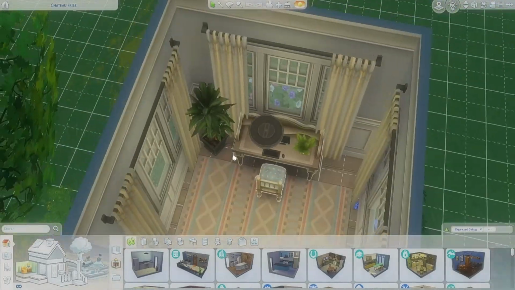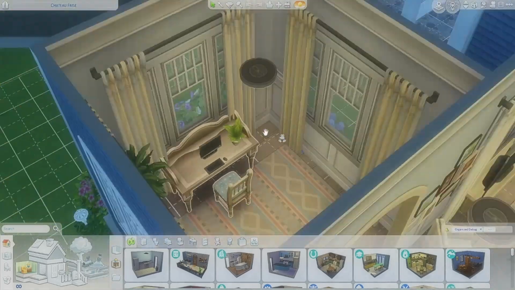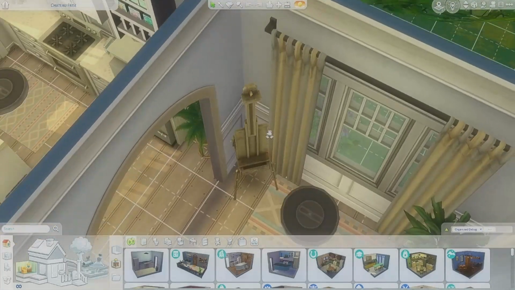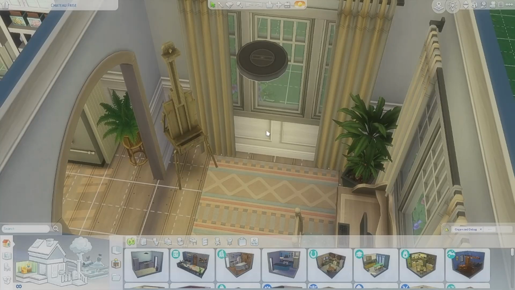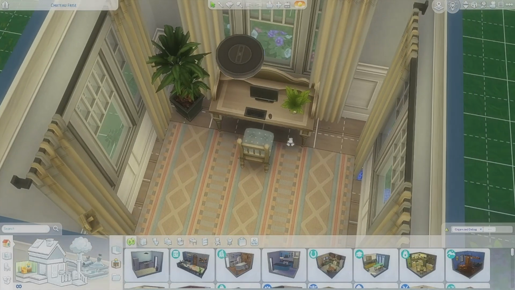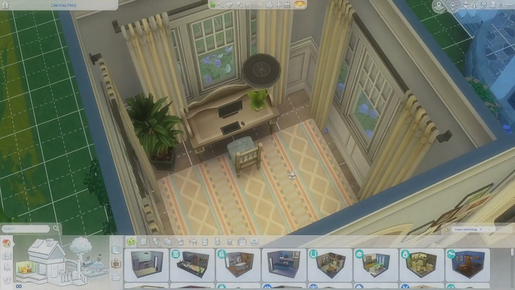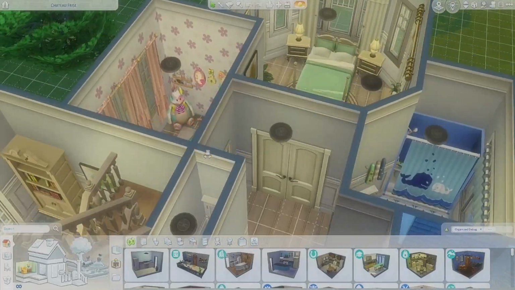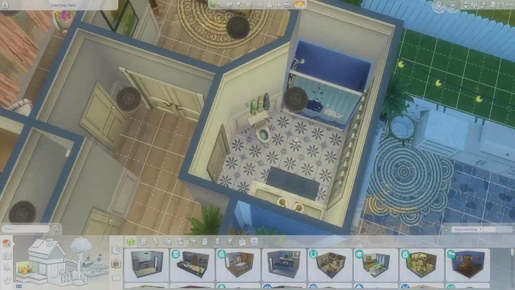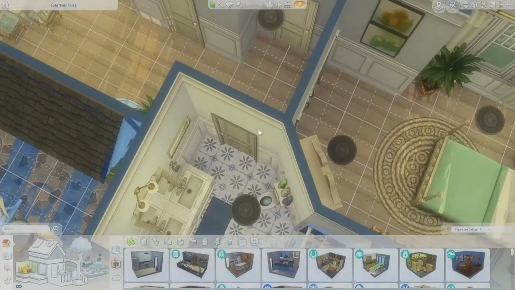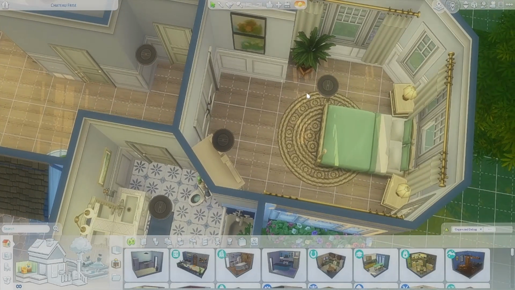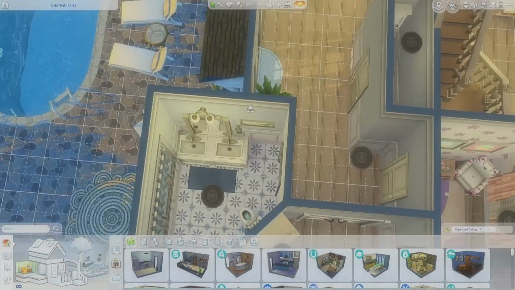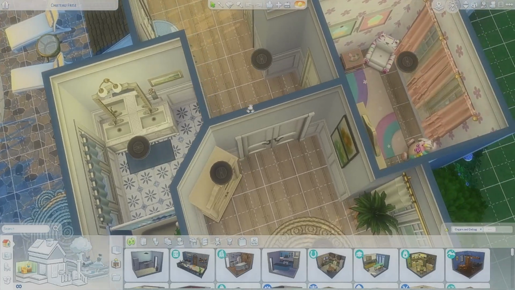This way you have a little bit of an office. I added an easel in here so that you can paint if you wanted to get some more skill things going. And I also have the family computer right there as well. If you go this way, you have a hall bathroom. You also have another hall bathroom, but this one's a little bit bigger because I was thinking that this guest bedroom could use this bigger bathroom for showering and things like that.